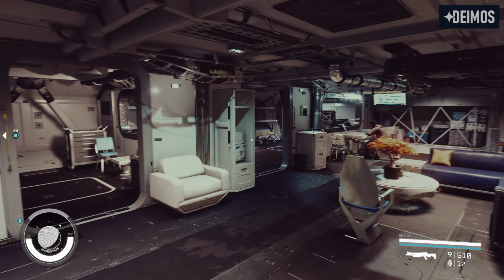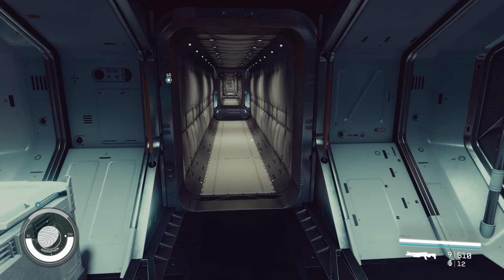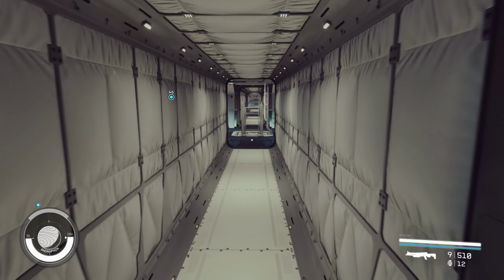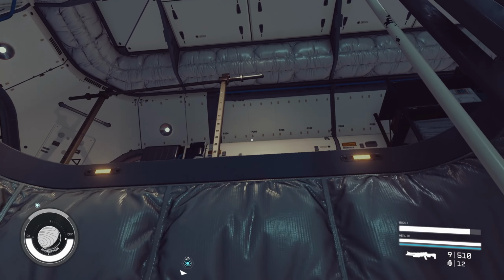So, once again, we got Deimos and we've got living quarters. Zoom this way. We're going to jump over here to Nova, bypassing Hope Tech, because Hope Tech doesn't have anything, unfortunately. Would have been nice to see Hope Tech.